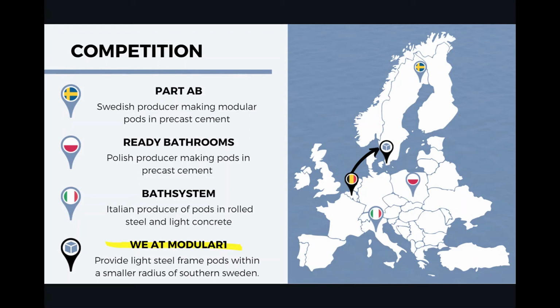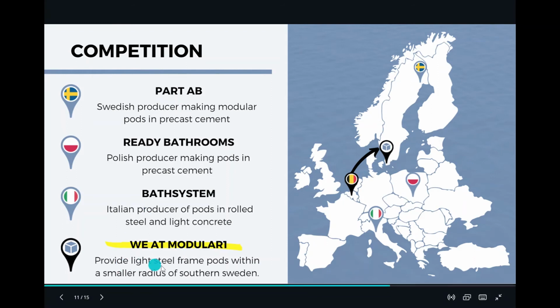They gave us a lot of tips, and one of them was that the slide was looking very good and everything, but we didn't have anything about Modular One here when we showed it to him. He said it's definitely missing this piece in this slide. You need to include yourselves in there and explain why you're different from your competition. Why are you better? Why should people go for your products instead of others, right?